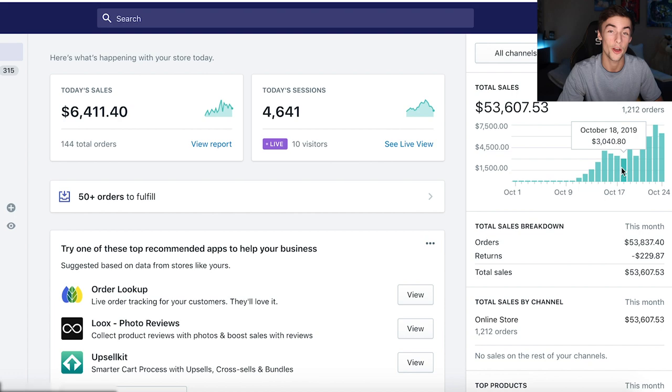Since my user account is restricted, the only thing I could do was raise the budget on the ad sets that were already profitable. I have around 50 ad sets running across three different campaigns plus one engagement campaign. I've only shut off around four or five ad sets, and I've been doubling the budgets of every other profitable ad set about every two to three days. It's been doing very well.